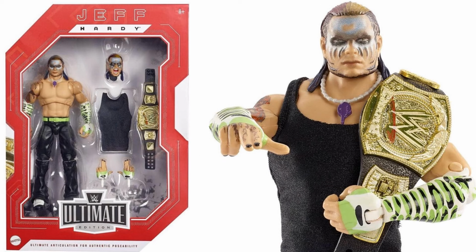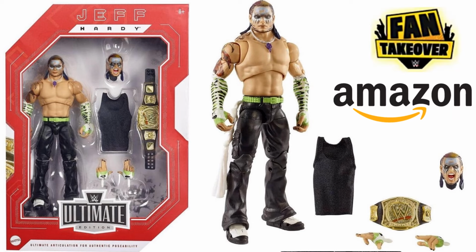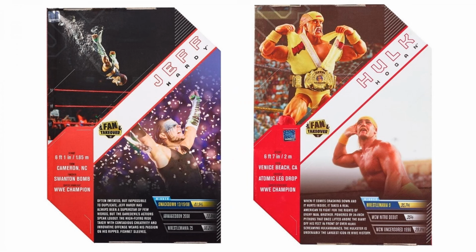And then here's your Jeff Hardy from SmackDown 2008 with his championship belt. Got the sleeves on his arms, the paint on his face, soft goods shirt on his chest there, tattoos all over his arms and hands, the necklace, extra hand sculpt you can switch off, the little rag hanging off his side, an extra head sculpt as well, screaming. Again, Amazon takeover. And it's cool, he's got his fingers that he does his posing with, so that's awesome. And here's the back of the package for both those figures.